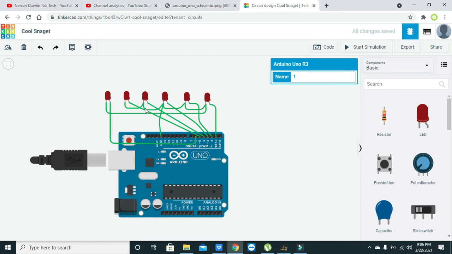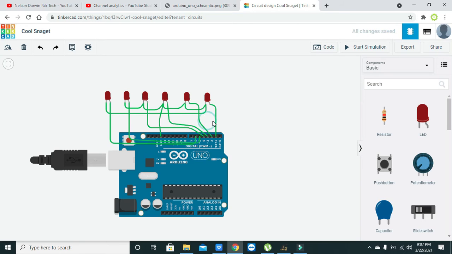Okay, maybe it will take some time because in Tinkercad you can just attach the wires from point to point, like from terminal to terminal. We cannot directly attach the lines as it is with each other, so it will create a bit of a problem, but still it's okay. Okay, now these are our connections for LEDs.